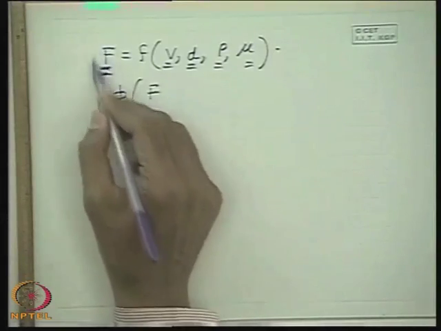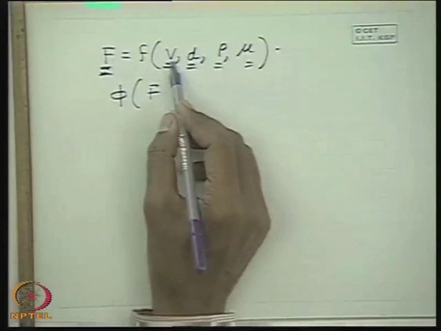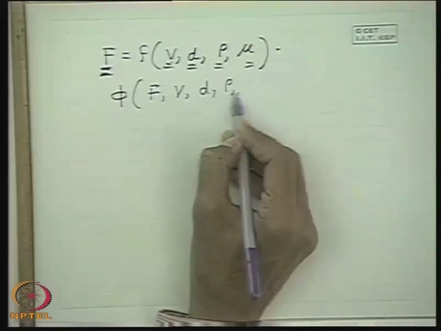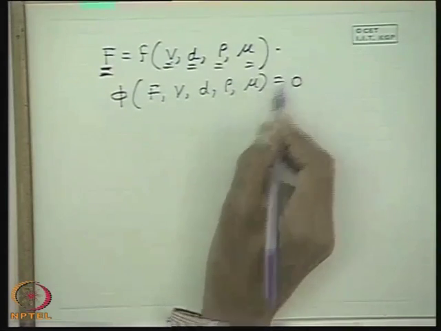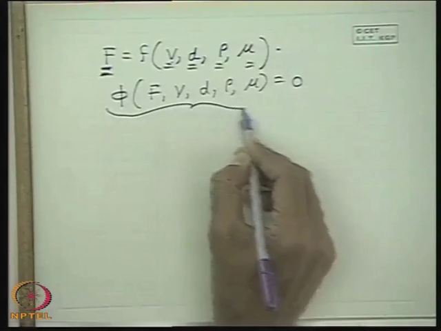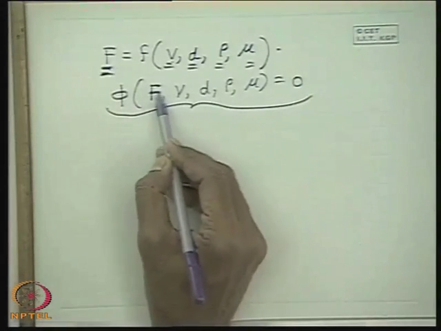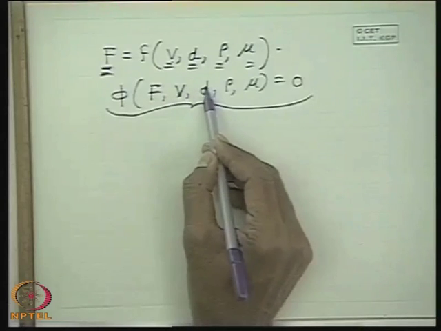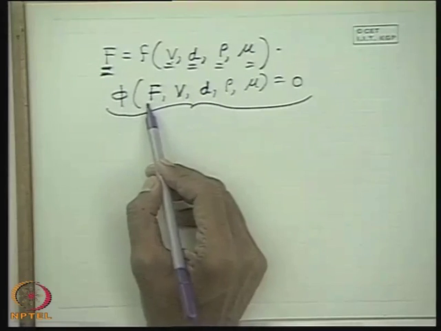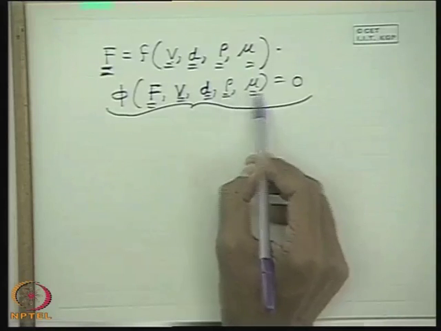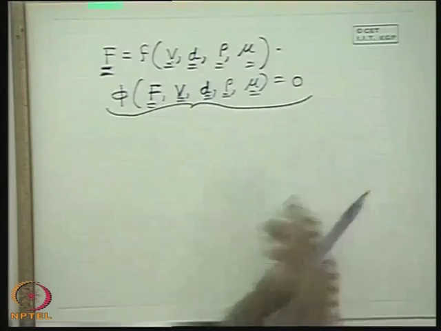This is the output variable. First we write the dependent variable as a function of these independent variables. So, including the dependent variable, these form the implicit function by which this phenomenon can be expressed. That phenomenon of drag while air flows past the torpedo: the drag force, flow velocity, diameter of the torpedo, density and viscosity, the functional relationship is equal to 0.